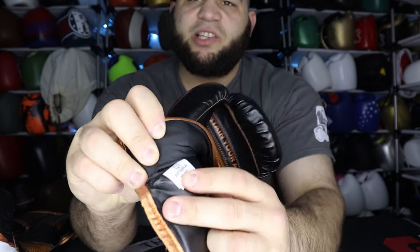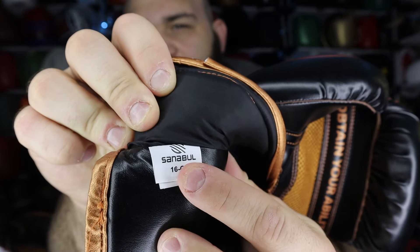When you come to the back, it says 'Sanabul' in a plastic patch with the logo, and on the side there's a plastic covering that reads 'Essential Gel Glove.' When you open the glove up, Sanabul does a nice job of changing it up — the base part is a shiny black compared to the rest, because it's two separate materials. The interior lining is all black, and you can see the tag on the inside reads 'Sanabul 16 ounces.' Overall, even for a beginner glove, it looks flashy enough to be cool without being overdone.